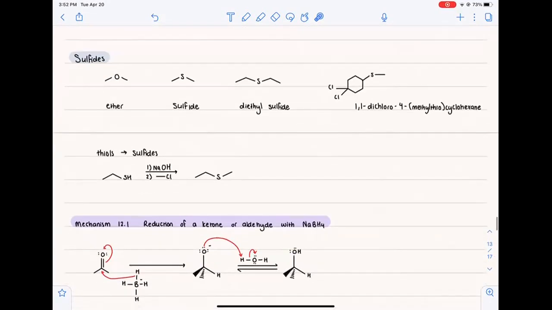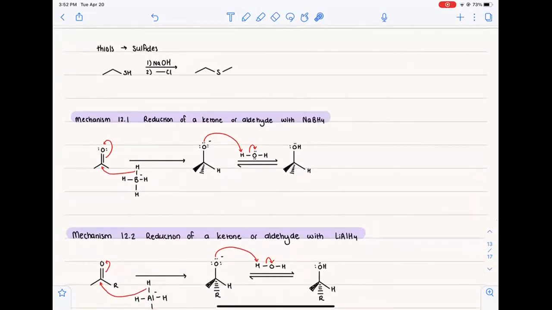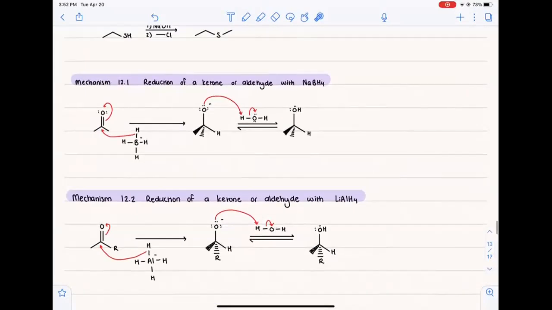Beautiful. And then here we have sulfides, which is kind of like ethers, but they're sulfides. And then we have diethyl sulfide, and then we have methyl thio. When it's a substituent, it would be thio, and then whatever is also connected to it. When you're making a thiol into a sulfide, you use NaOH and a halogen on the thing. It's kind of like when we're adding on to triple bonds, except you use NaNH2 when you do triple bonds, so it's not actually. And then we're done. Oh my gosh.